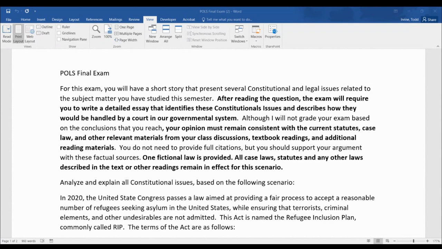Now, again, I don't necessarily grade you on the conclusions that you reach. If you write something like, the Supreme Court's interpretation of free speech is this, and you put a caveat that my opinion is something completely different, that's fine. I mean, I don't want to say I don't care about your opinion, but in terms of grading, I don't care about your opinion.